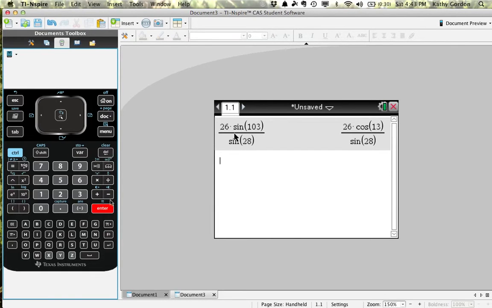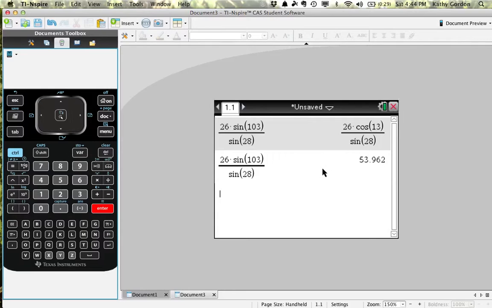Now, when you hit enter, if your settings are for exact answers, what you're going to get for an answer is some version of what you started with here. Okay? And it's all in sines and cosines still, and you're going, what the heck? I want a decimal. Why is it giving me this? Well, it's because you have your calculator in exact mode. So all you have to do now to get the decimal is to hit Control Enter, and that's the blue symbol up here above the enter sign, which is the approximately equal to sign. So that will take this answer that you had from the previous line, and it will give it to you as a decimal.